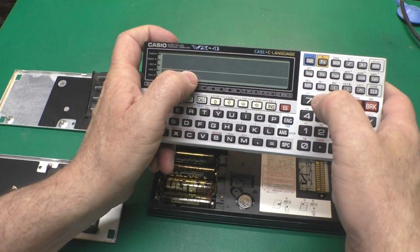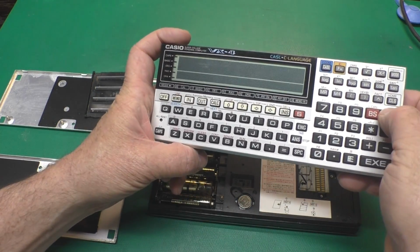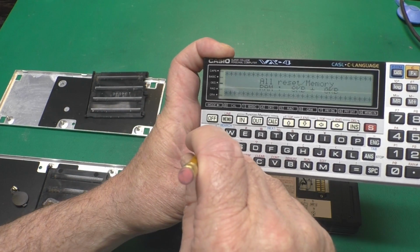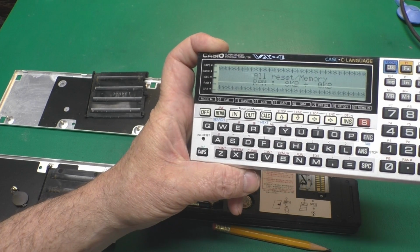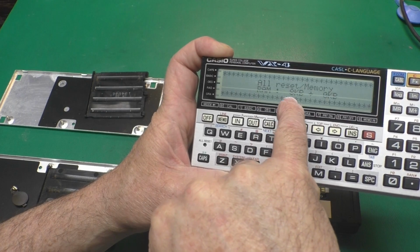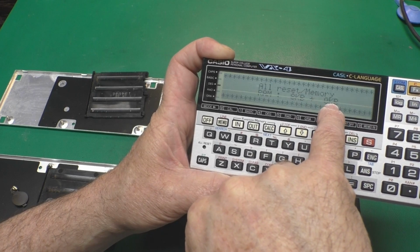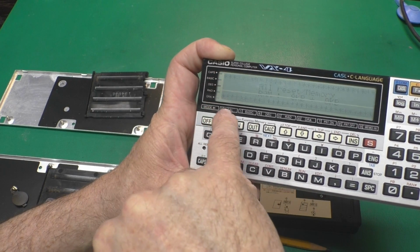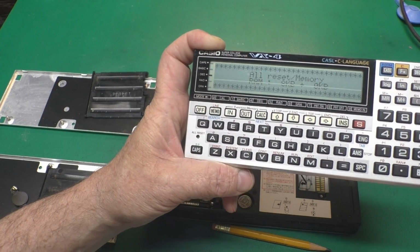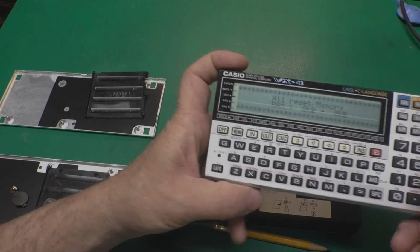Okay, oh yeah, you can see it did the reset. We see our line through the LCD there. There we go, all reset. That's more better. Yep, so we've got 8K built in and none extended. It looks like all our enunciators over here are okay, so we just got the one missing stripe, which we might be able to fix. So this one is just what they promised.